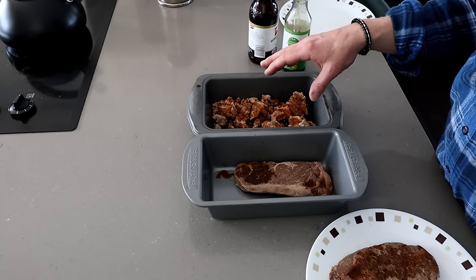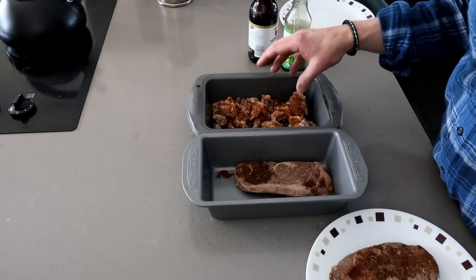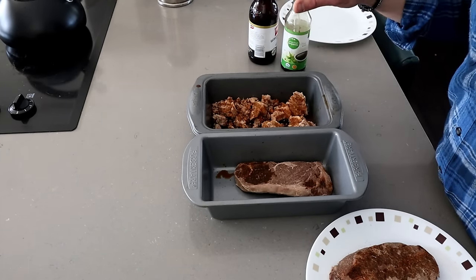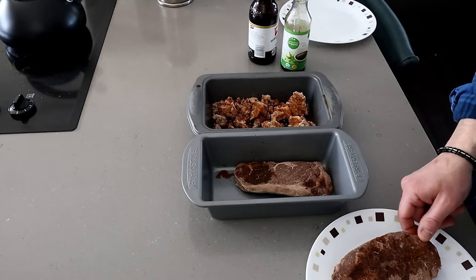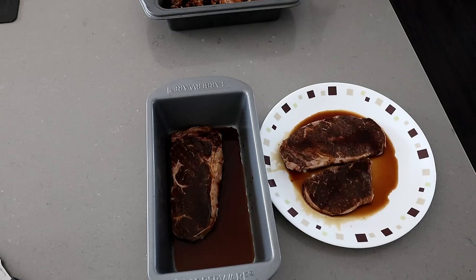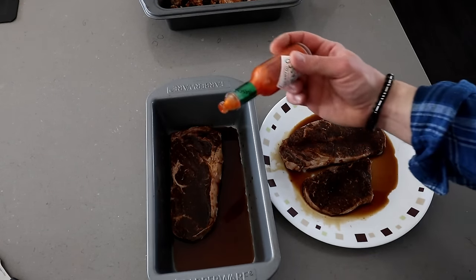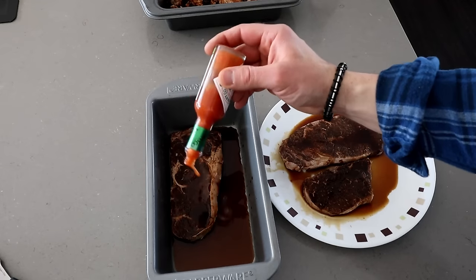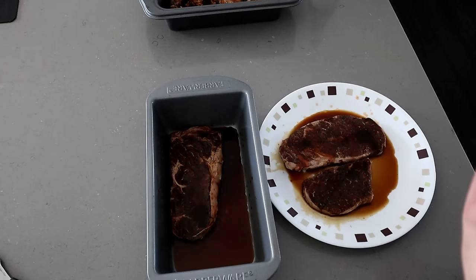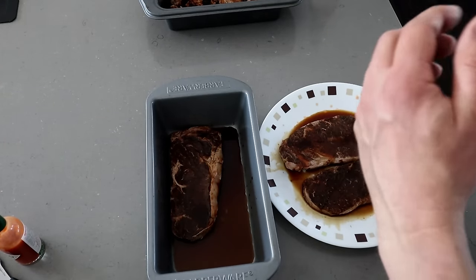The burger is actually okay just doing in water, but you don't want to do it for too long or it's going to become really mushy — kind of like if you took raw hamburger and soaked it in water a long time. So keep an eye on it. I'm going to completely submerge this in flavored liquid: more Worcestershire, some Tabasco hot sauce, a little more soy sauce, and just a little bit of olive juice. We like things spicy around here.